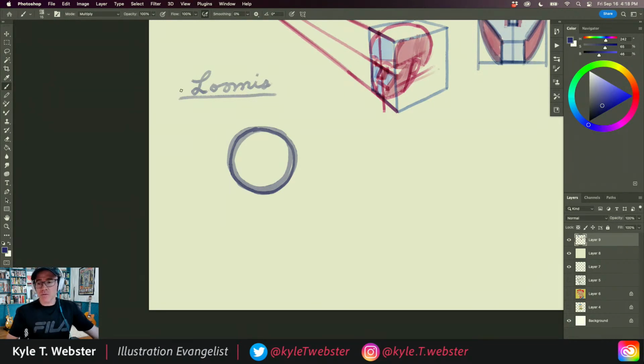But in the Loomis model, which is a very, very simple model, you have a circle, and all you do is bisect it horizontally, and then you do the same vertically. Drop that line low like this so you have some room to move down, because what you're really doing here is drawing a really simple representation of the cranium, that part of the skull that houses the brain, kind of an important bit of tissue there.